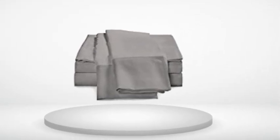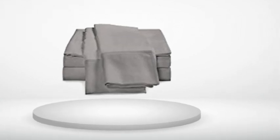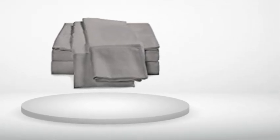You can get a lot of 1000 TC, whatever that means, sheets for a bit less than this, but they are rarely even 100% cotton. When you get real 1K thread count Egyptian cotton, you know it. Instantly, your hands will tell you that these sheets are extremely soft, thick, and strong. I got these for my wife for Christmas, and I've never benefited so much from something I bought for someone else, while still being appreciated for it. I'll be getting my next set from the same company.